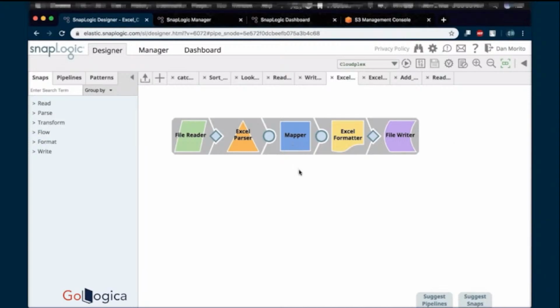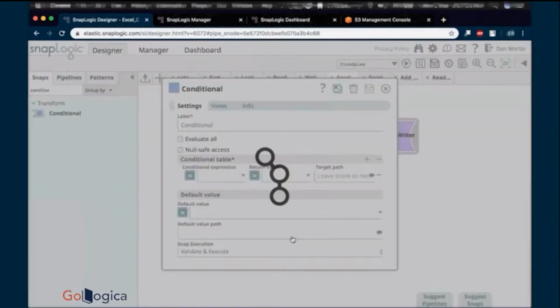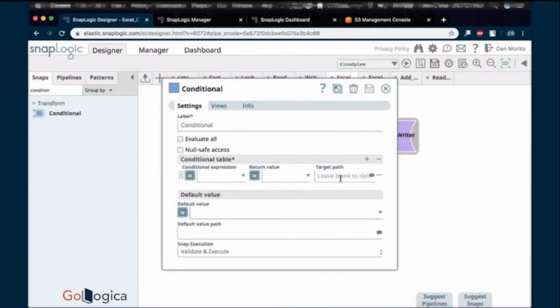If you write conditions in the mapper, the mapper doesn't filter out records, so you have to use the filter snap if you want to filter rows. There's also something called the conditional snap, which is your if-else. You'll be getting a result as true or false.